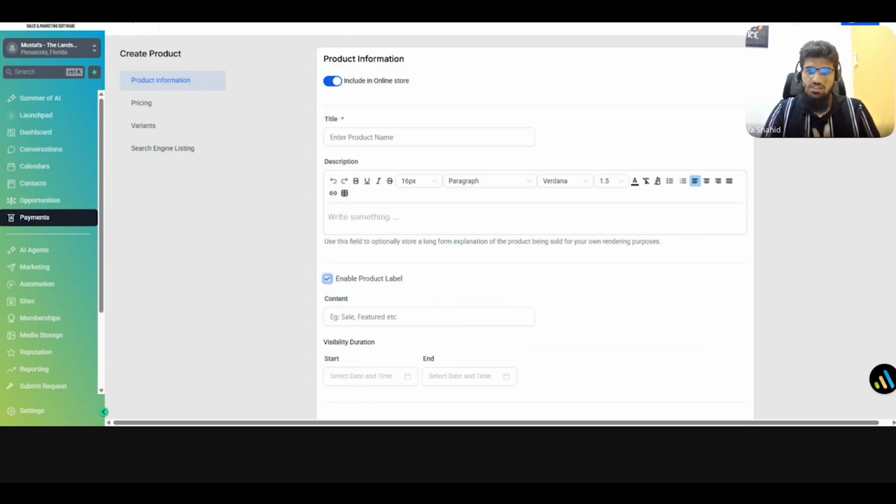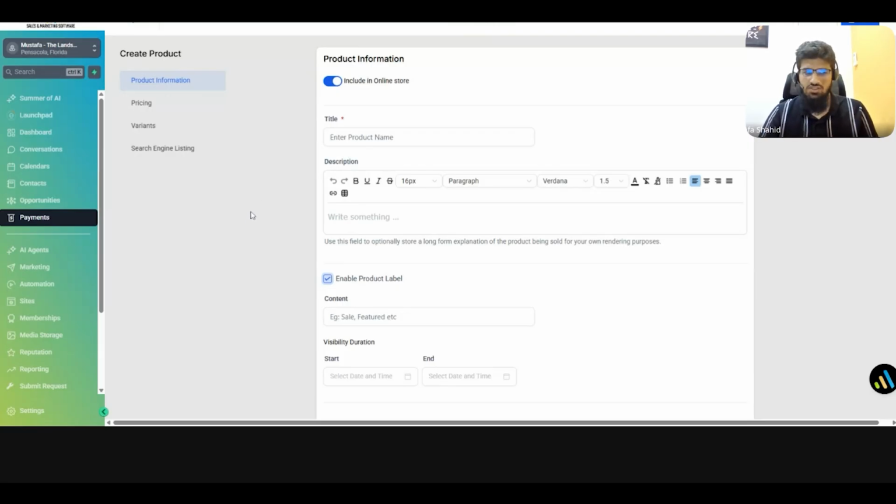The only reason you might not want to put a product into an online store is if you have a product which is only for a certain time period or a certain season. Once that time ends, or once that product is no longer with you, you don't want it to show up in your online store. Or maybe you're not going the route of setting up an online store.